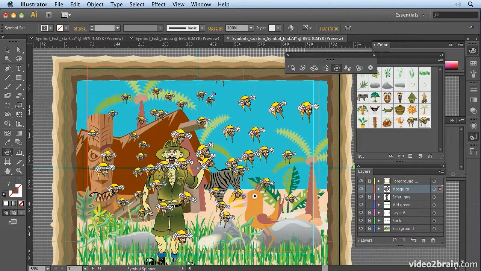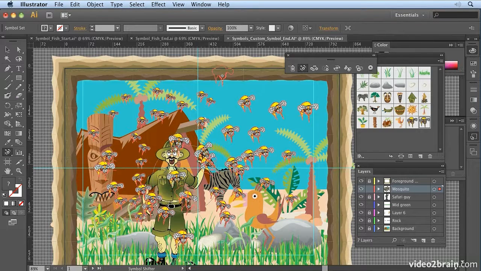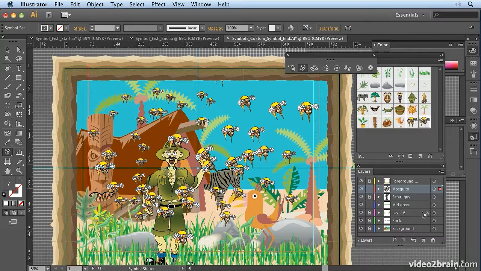Now really with this scene, what I would want to do is go through individually adjusting these, so take a little bit more time over it, but you get the idea of how it works. We'd also shift some of them as well. There's a few too many near his face, so I can just move them away from his face a little bit using the shifter tool. And then, of course, I would go and adjust the ones in the midground as well.